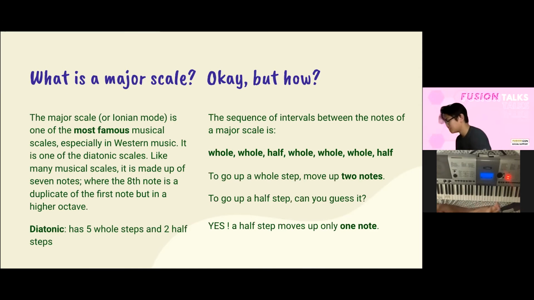I'll give you an example right now. Take, for example, the key of C. If we were going to do a C major scale, the first interval to go to the next note would be a whole. So, excuse me, move up 2 notes. This would be the next key. Again, move up a whole. So whole, whole, whole. Then half means you just move up 1 note. Then go up whole again, whole, and then half.